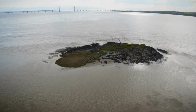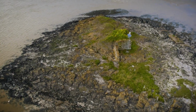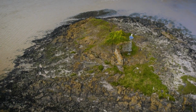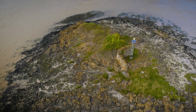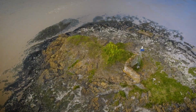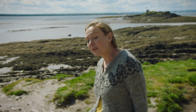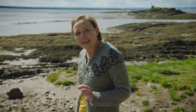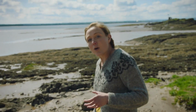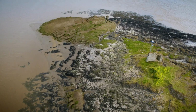The island of St Trogs has always been a landmark of the Severn Estuary. Today, it has a beacon to warn off passing boats. But what about back in the Middle Ages? Our investigations into St Trogs have confirmed that monks or hermits were visiting, possibly even living on the island. And they were being paid for their services, and that probably meant offering prayers for safe passage across the river. But is there any evidence they were actively warning passing ships of the dangers?